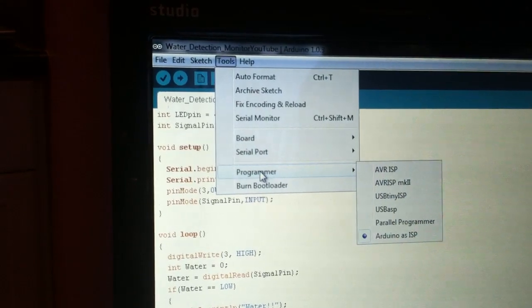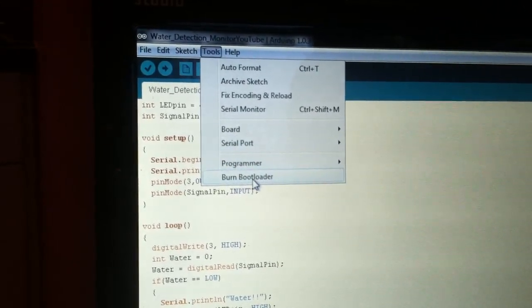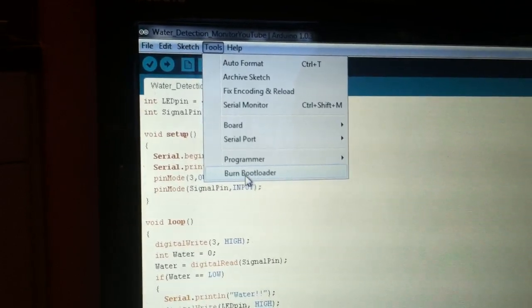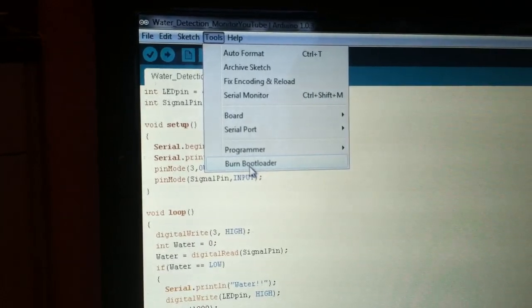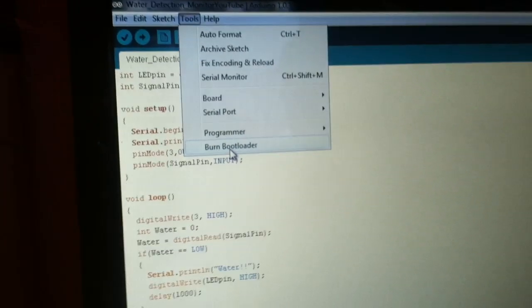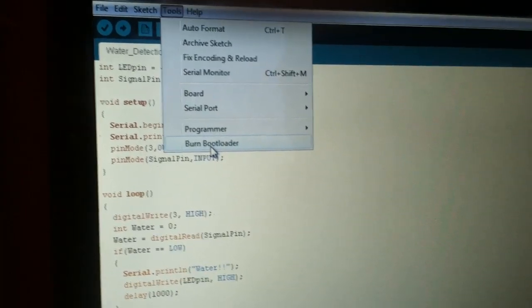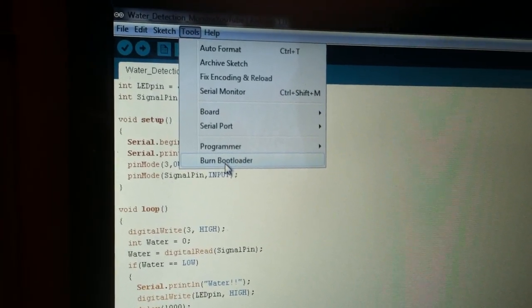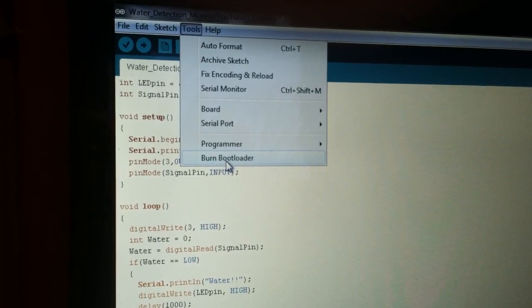And our programmer is Arduino as an ISP. And then all you do is click Burn Bootloader. So that takes a minute, so I'm not going to go through that process, because all you have to do that is once. Once that bootloader is on the chip, then it acts like an Arduino Uno. The Arduino bootloader is now on the chip for good, and we can upload sketches to it.